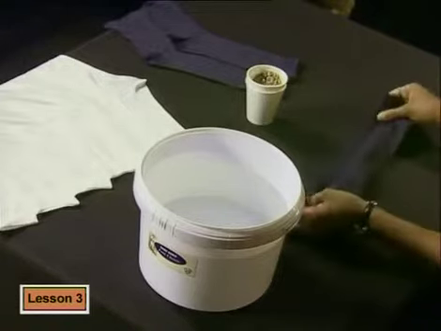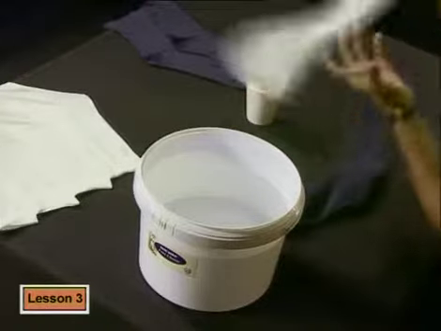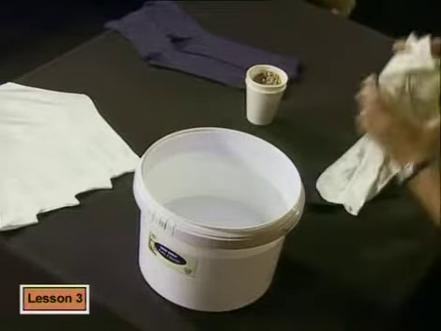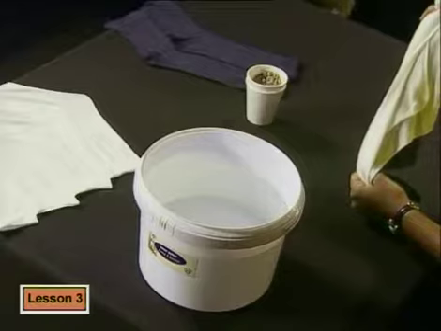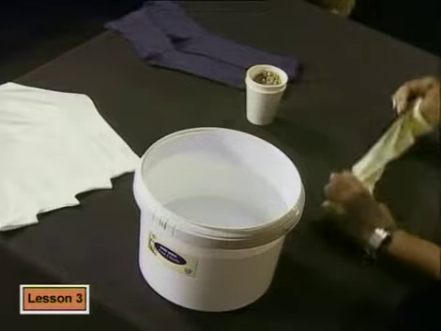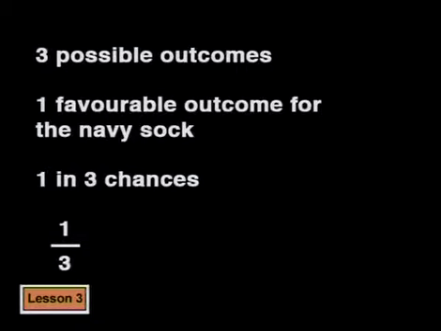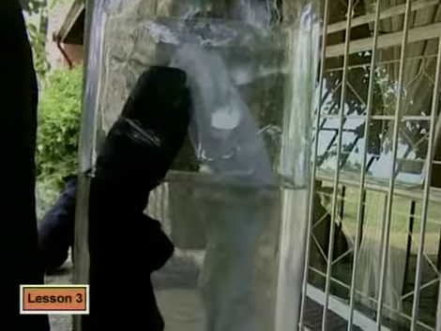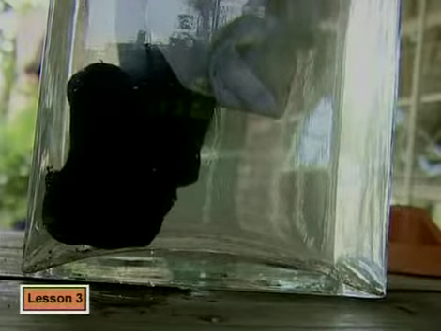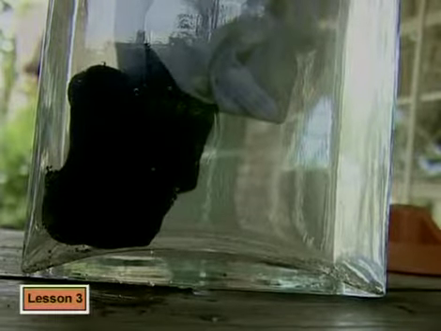In the investigation with the socks, we had 3 socks, 1 navy and 2 white, and we made sure that each sock had the same chance of sinking to the bottom of a tub of water first. So that means the navy sock had 1 in 3 chances of sinking to the bottom of the tub of water first. But Jared and Refilwe did 10 trials to see which sock would sink first, and the navy sock only sank to the bottom first 2 out of the 10 times. This doesn't fit the 1 in 3 chances we gave it.